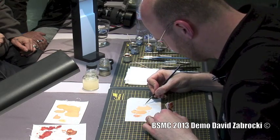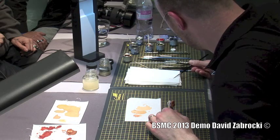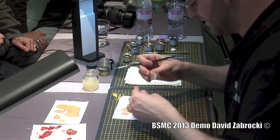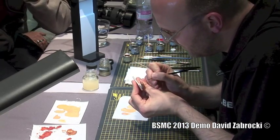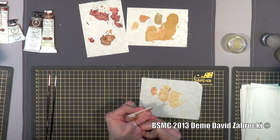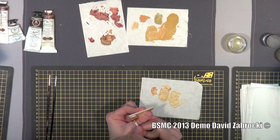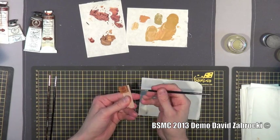Just got to try and get that consistency. Right. Well, let's see. And you see, I'm not painting a complete line. You see already it's emphasizing.